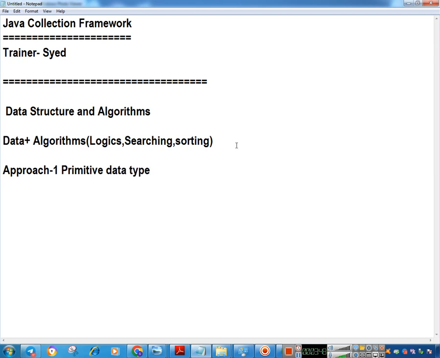I have a little bit of an issue with my keyboard. So, primitive data type, approach 1.